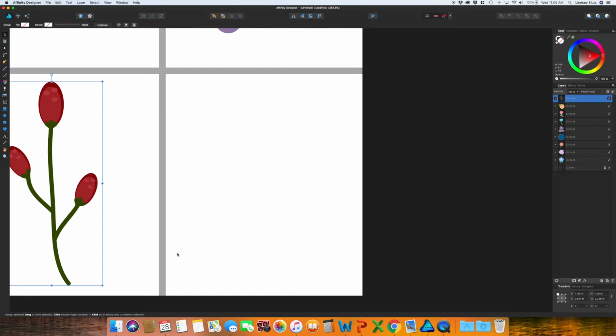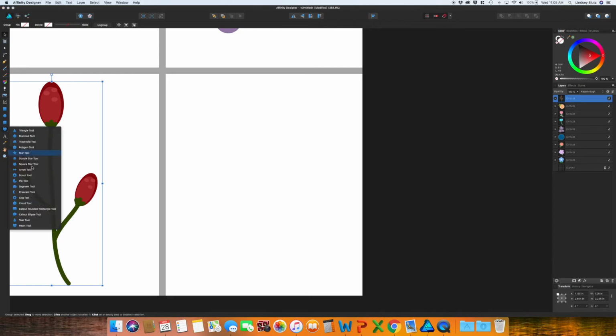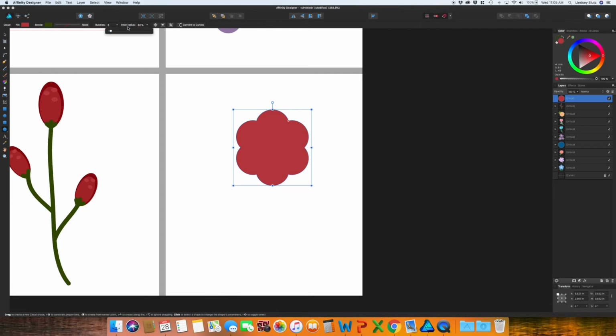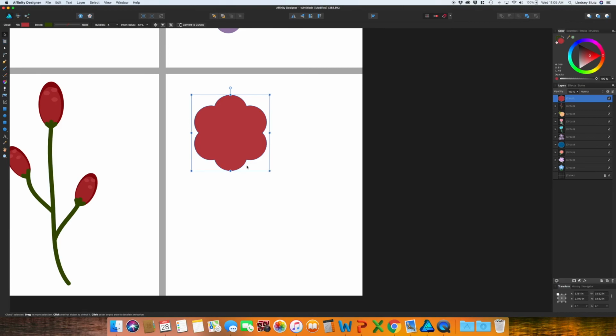And this is a completely different style, so this is more on the folk art or even like Scandinavian style. And I am going to use the cloud tool just because it is a lot easier. And I'm going to switch the number of bubbles. 6 is completely fine. And then I also want to use the ellipse tool.